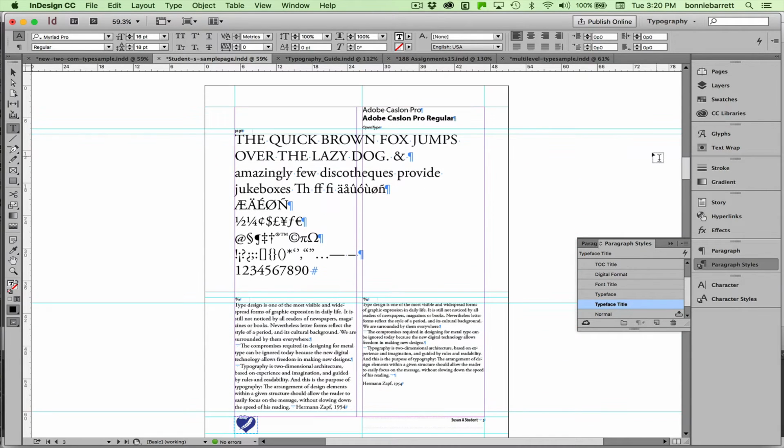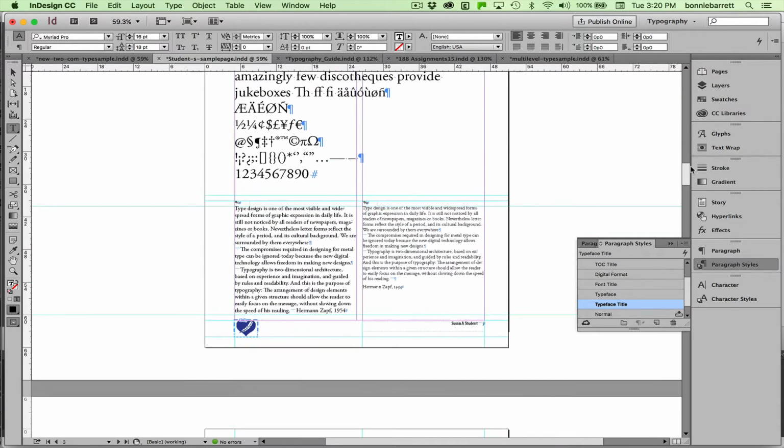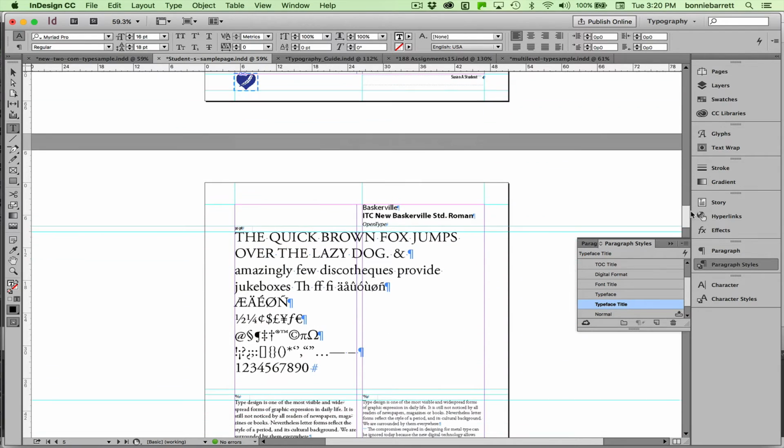My first Adobe Caslon Pro page, I just select that and choose typeface title. Don't want to do it on the next page. On my new Baskerville, once again, typeface title on the first page.